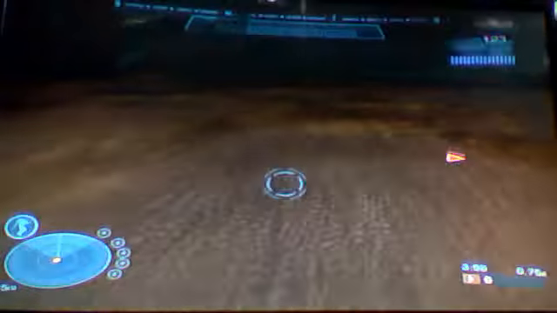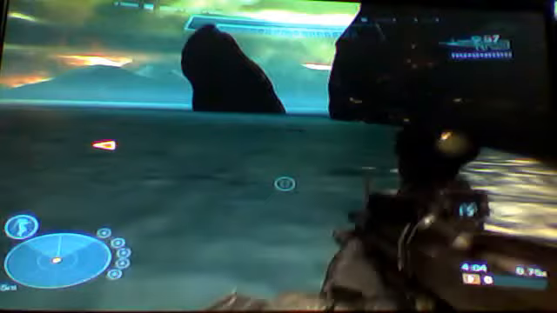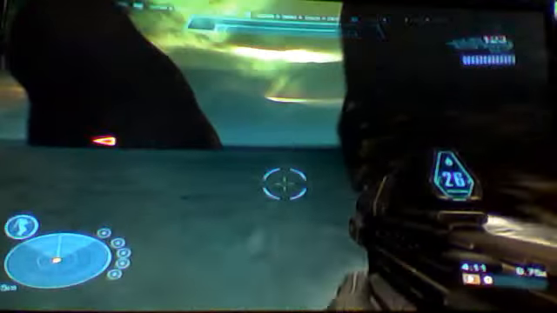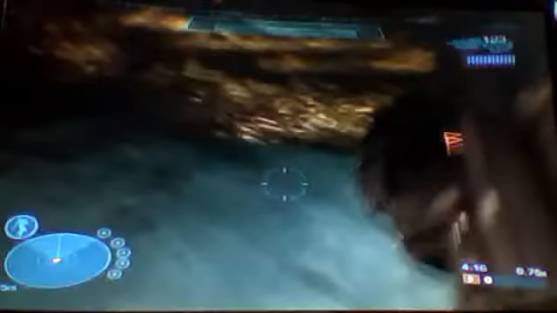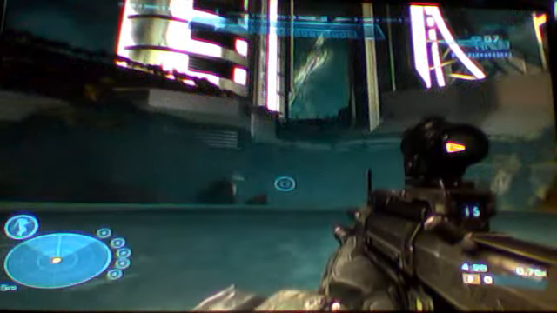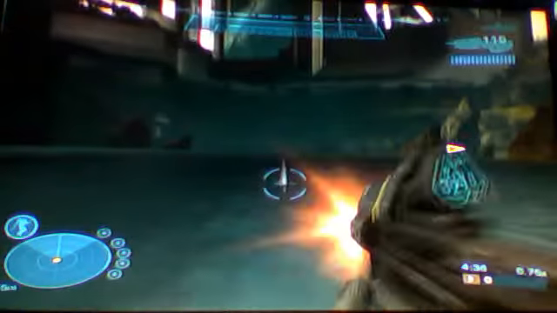And I'm just gonna go across the water faster. That's advice. Water's faster than walking. Well, now you know where the secret banshee is, and I'll take you to the secret marine. And the secret marine isn't really secret. It's basically just one of the marines that didn't get in the pelican.